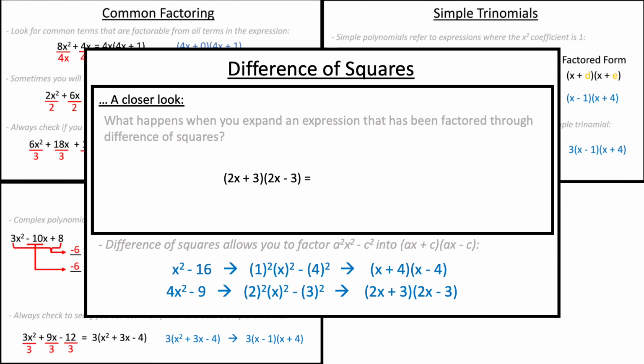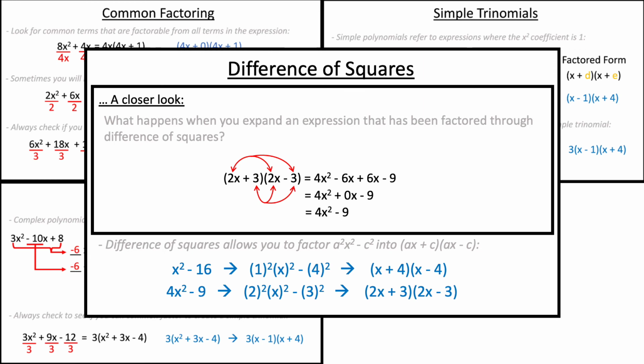What we can see is in our condition where we had 2x plus 3 and 2x minus 3, if we expand this out step by step, what we can see is our x squared, or sorry, not our x squared, our x terms will actually cancel out. The way these are designed is they will cancel out, and that's why we don't see a b term. And if we simplify this up a little bit, what we can see is this is how you jump from a difference of squares expression into its factored form. When you expand them, you'll always cancel out your x term, and that's how this works.